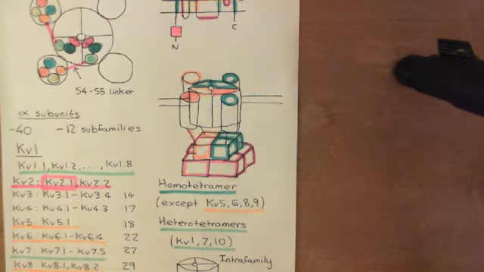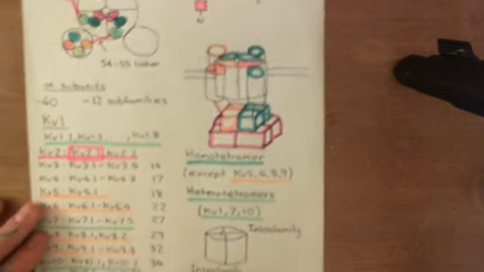But I want to emphasize once again that you don't need the beta subunits to form a functional voltage-gated potassium channel. To form a functional voltage-gated potassium channel, you only need the tetramer of alpha subunits. That is essential. You can't get away with 3 alpha subunits. You have to have 4 to form the full channel. Okay, right. So that now is enough on the structure of the voltage-gated potassium channel.